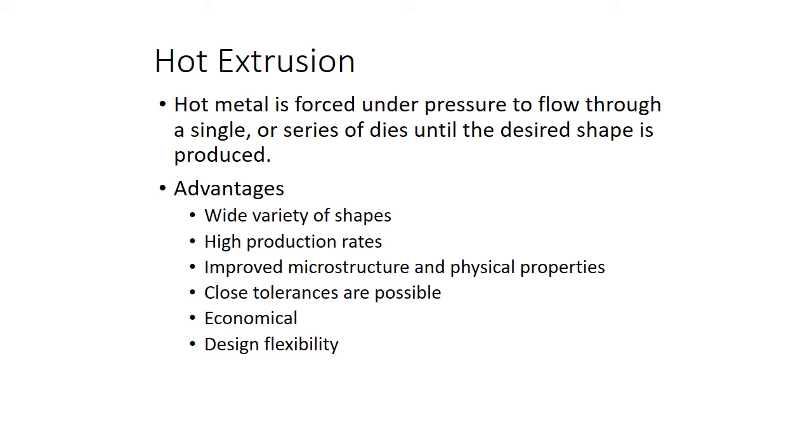This is how angles and some channels are made, and some other shapes. Particularly handy, and this would be one of the situations where you would have a hot extrusion process with aluminum. Aluminum, you wouldn't be able to extrude in a melted form, but you could heat it up enough to extrude the shape of an electronics case, something like that.